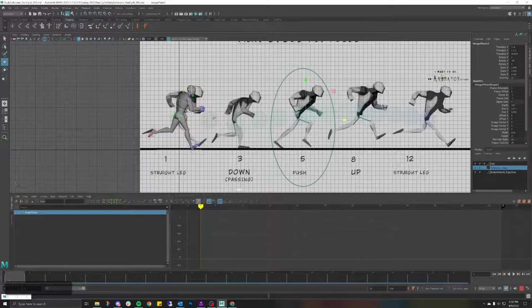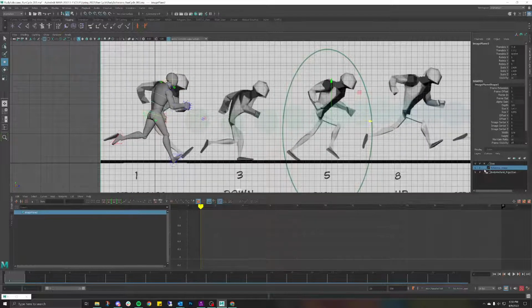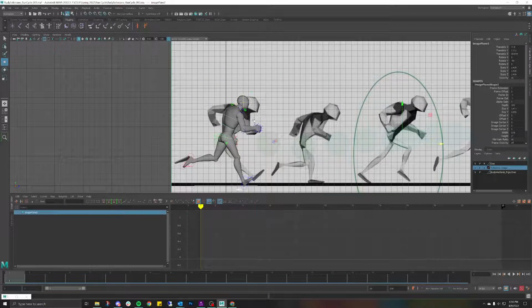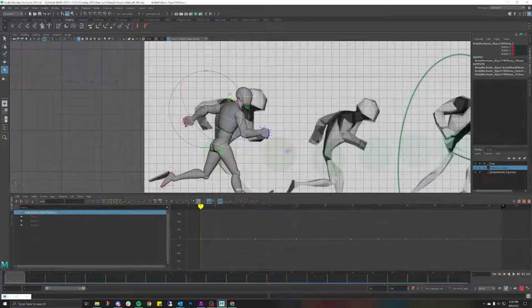All right, now that I have that, let's check out this arm right over here. And let's reference this reference again. And what I'm going to do is just rotate this back until it hits about that spot or that angle. And then I'm going to just rotate this down like so.